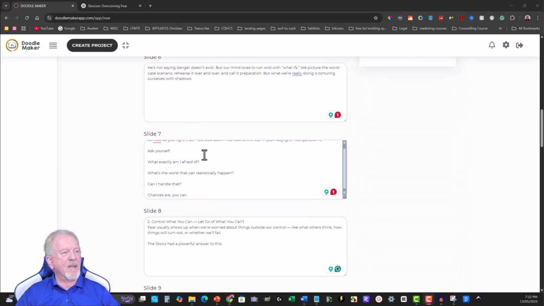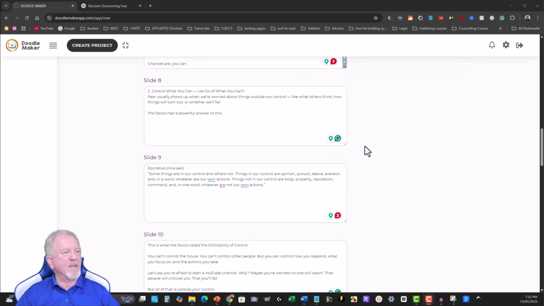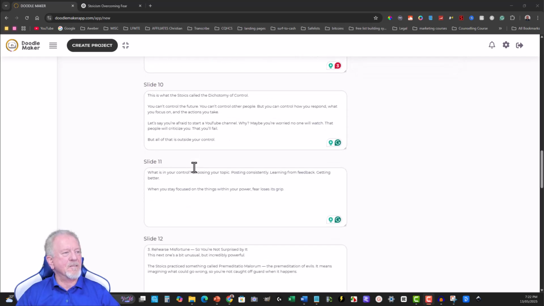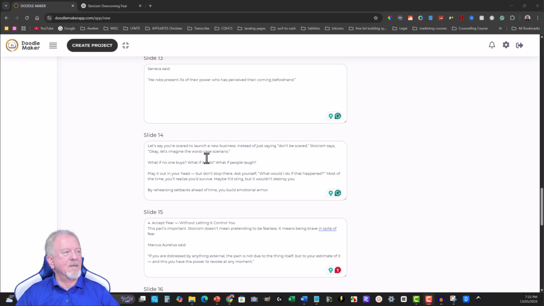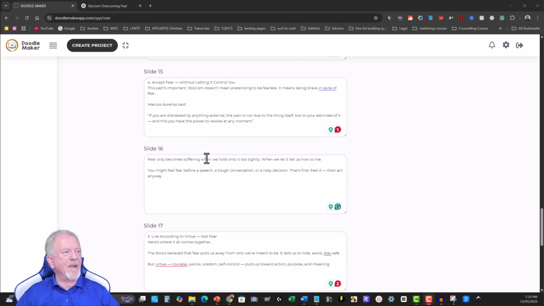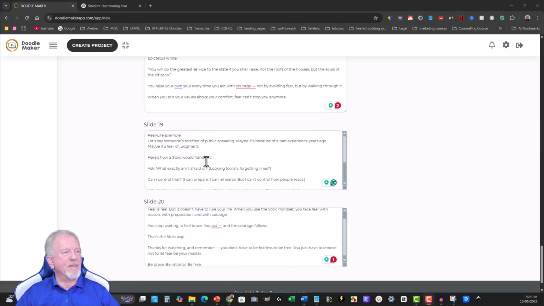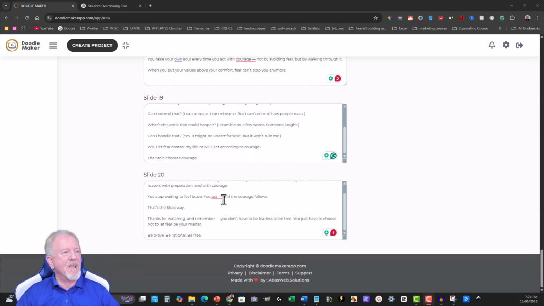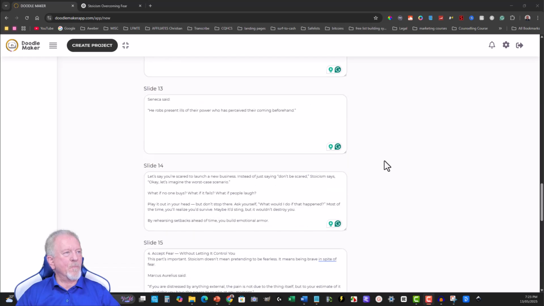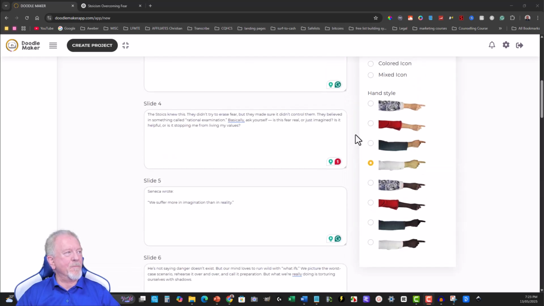Some of these started to get a little bit crowded, like this one here, and you've got other ones here. This one here is really crowded as well, and as you go further down, you can see they're getting a little bit more compact, but I managed to get the entire script in here. So let's now go to the next step.